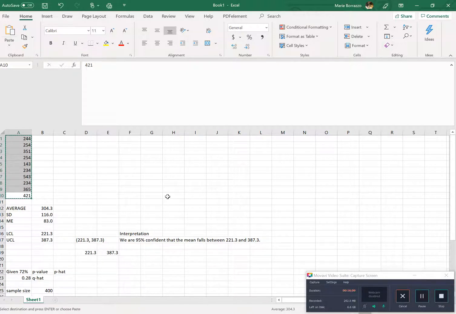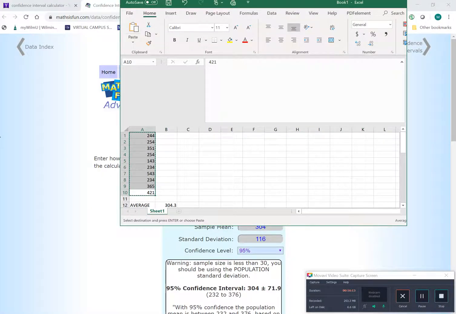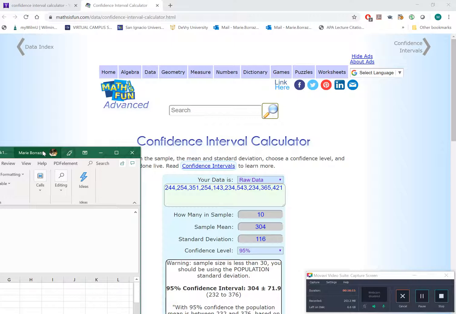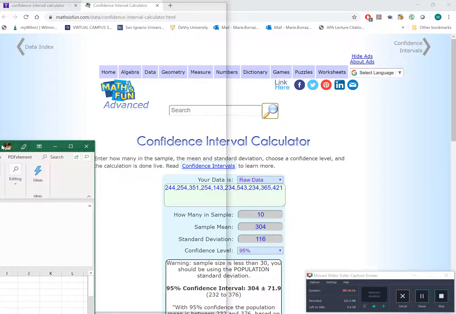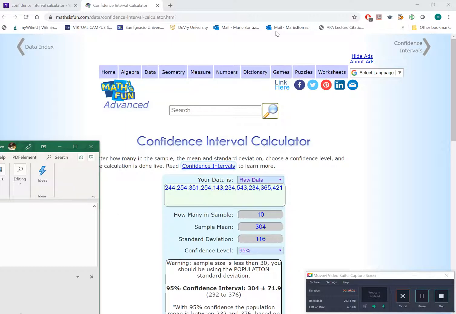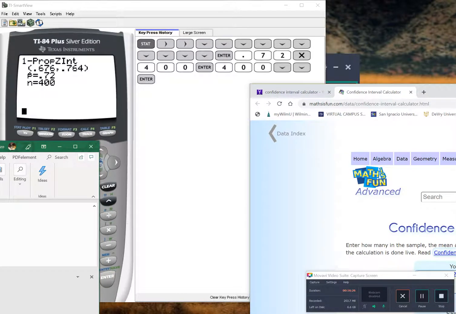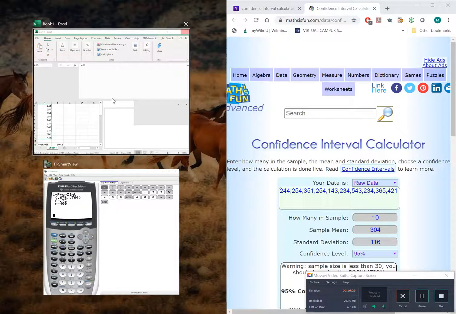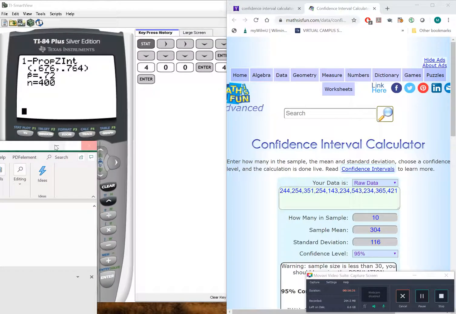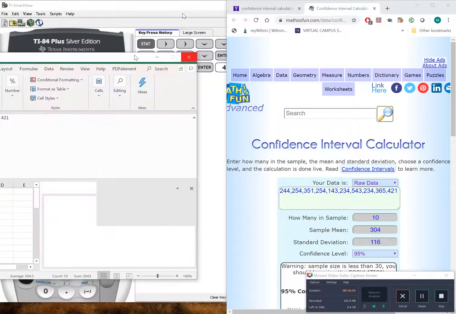So, interesting. Let me put it side by side so you can compare. Let's pop this over. And then we'll pop this page over. There we are.